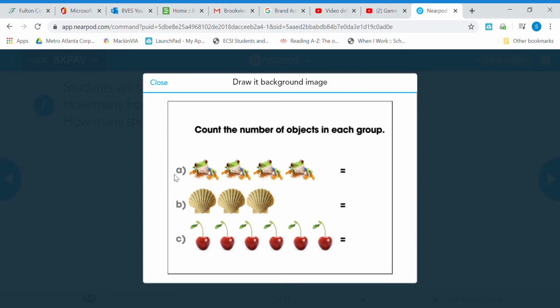So A, I'm going to give you a second to count the frogs. Okay, B, I'm going to give you a second to count the shells. And C, count the cherries.